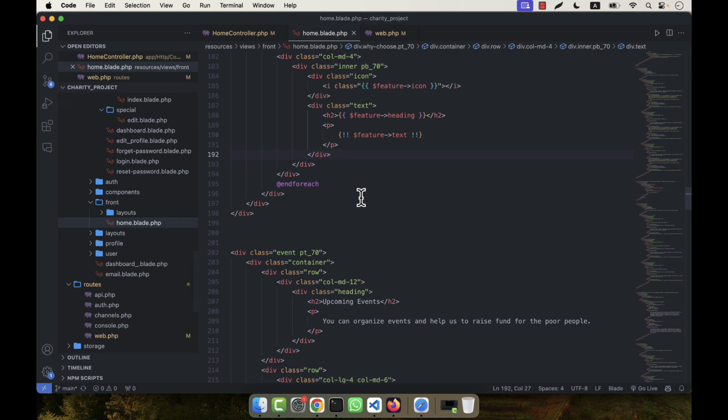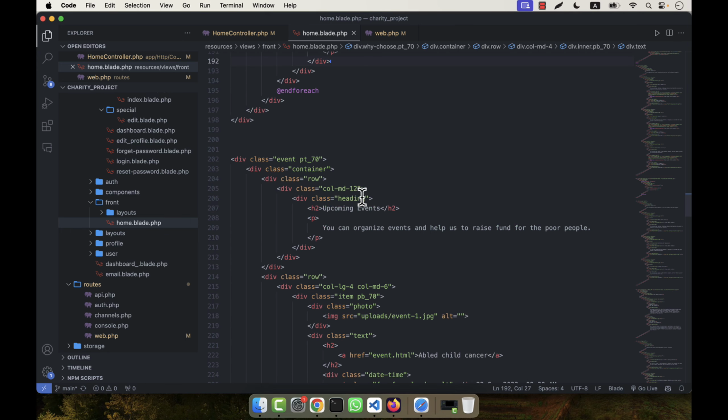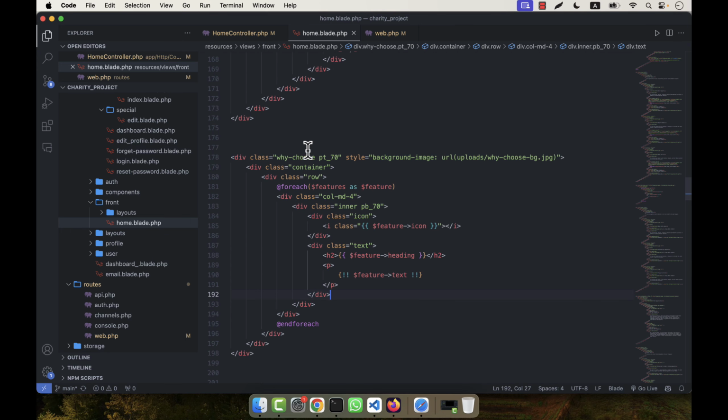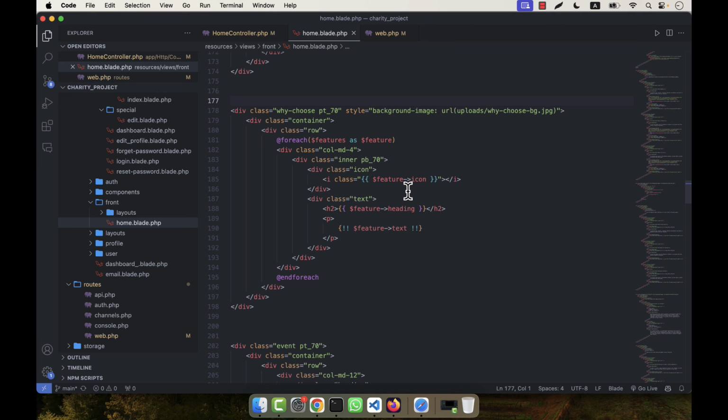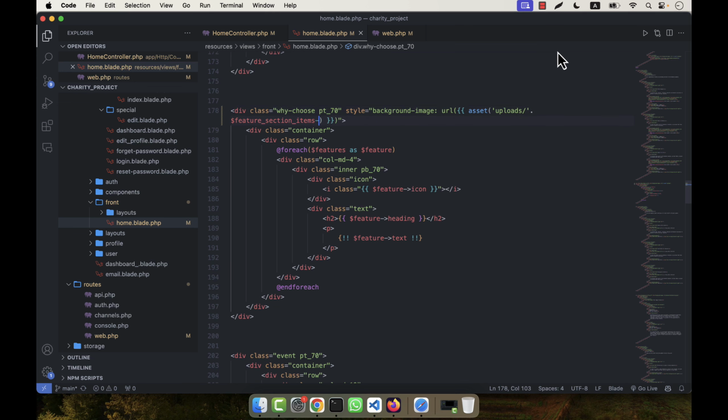So in the home page I will have that data, and you see this is the why choose section or feature section, and here I will change this photo. So this photo will be like this, that is asset, then into the uploads folder, my item name is feature section items of photo.